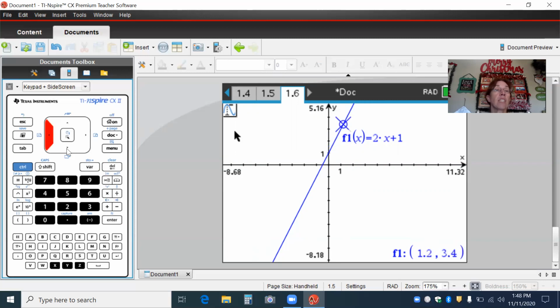Now notice if I do the down key, nothing happens. It does not move whatsoever. If I do the up key, nothing moves. The tracing only works left to right, so that's one thing that kind of freaks people out because they can't get it to move. So I slide down, and when you're on the x-axis, it says, hey, you're on the 0 right now. Over here, what is the x number? You're at -0.5. So the x-intercept is -0.5.